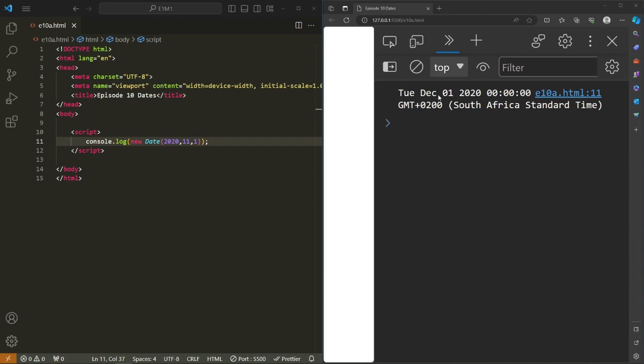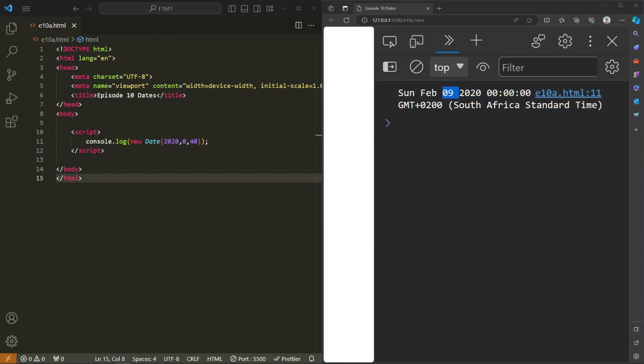So currently we have December 1st, 2020. If we now just change this to be 12, we save, we can see it automatically changes to the 1st of January 2021. The maximum number of days for that month then? Also no, it works in the same way. So if we, for instance, look at this one where it's currently January 31st of 2020 and we change 31 to, let's say, 40 days and save, we now get the 9th of February.